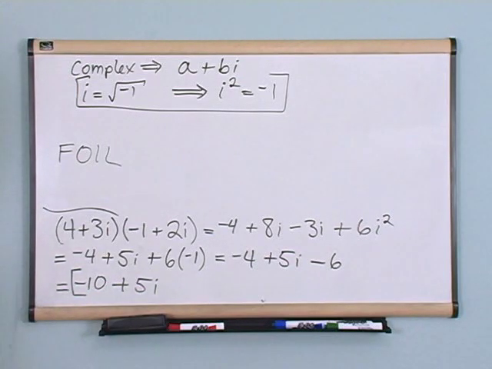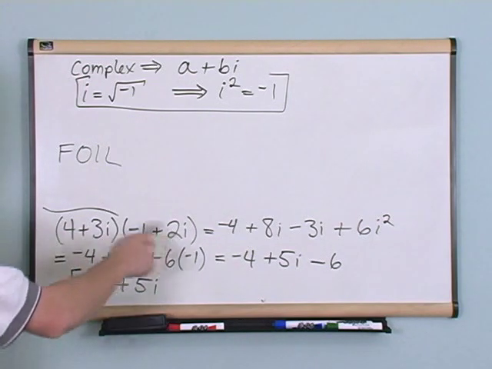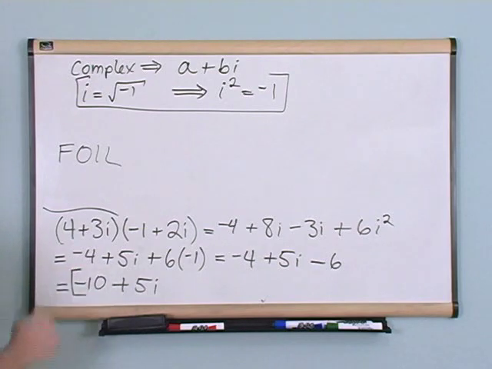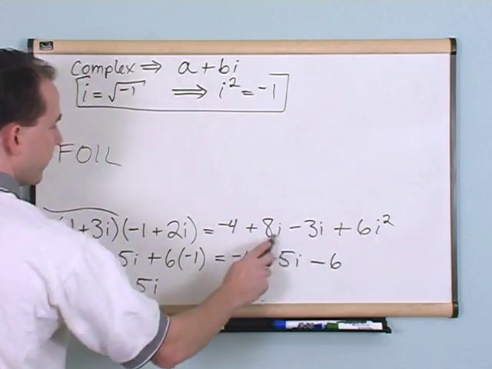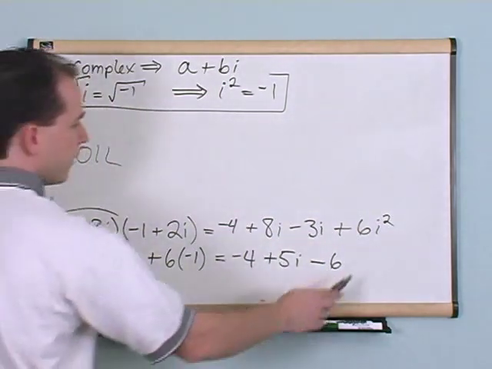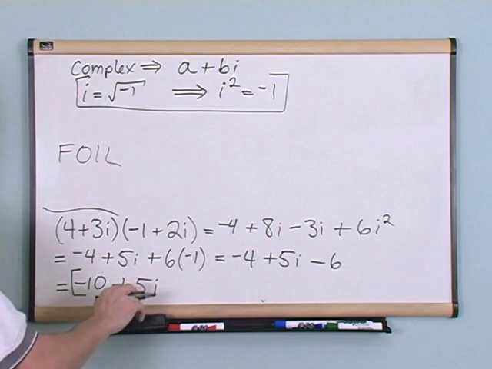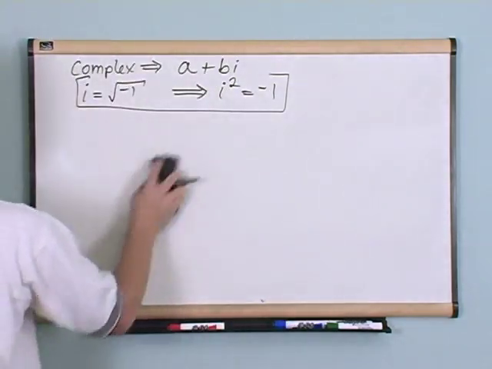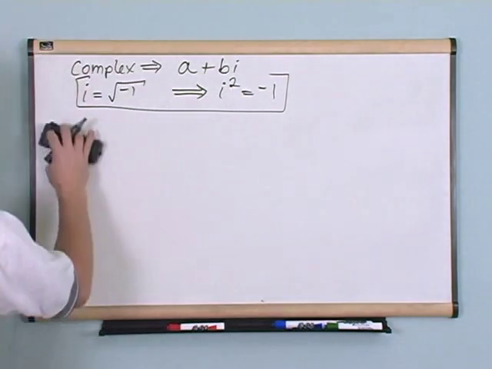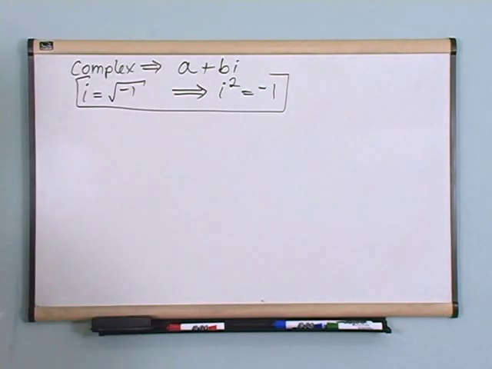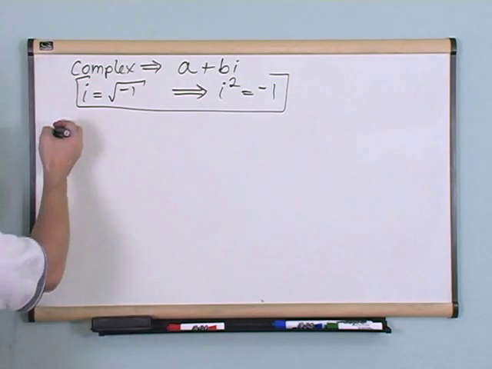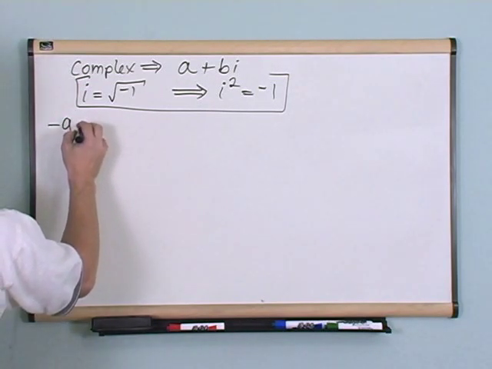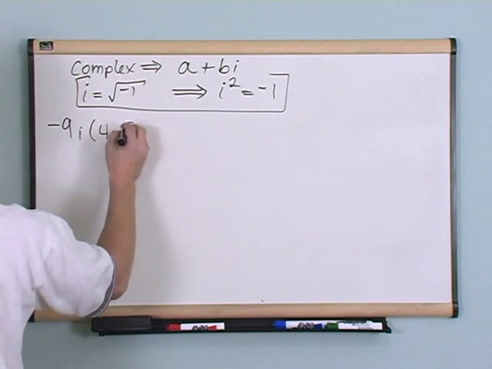I've already told you that every number in the universe is real plus imaginary. And so when you do whatever it is you do to this stuff, you should always get some sort of complex number, and that's what we have here. The only thing to keep in mind is you can combine like terms, just as if the i was a variable, and also that i squared is equal to negative 1, and that'll really keep you out of trouble. And that'll really go a long way. Now I'm going to keep this up here so we can reference it as we continue on down. Let's pick up the pace a little bit and say we have negative 9i times 4 minus 8i.